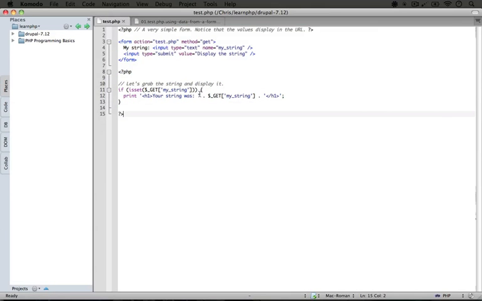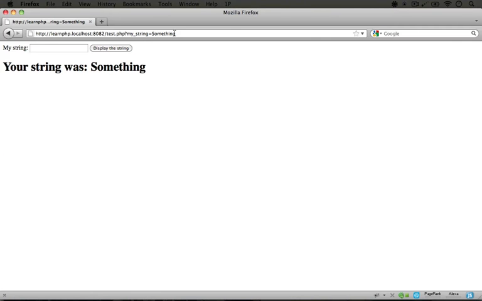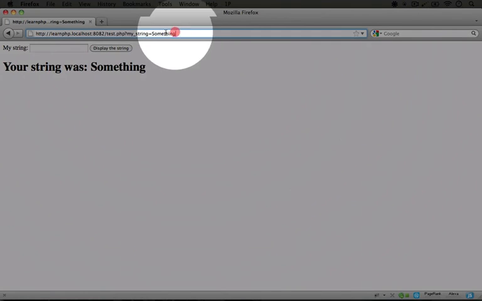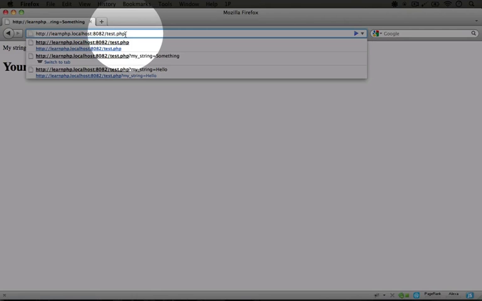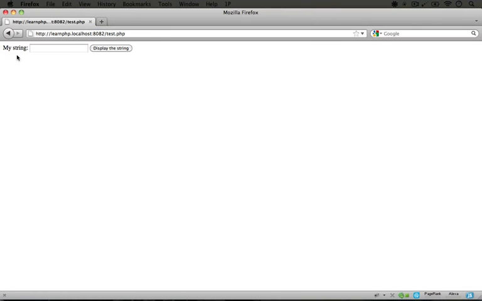So let's look at this one more time from the browser perspective. What I'm going to do is remove the query string from the URL so we get test.php, and I'm going to hit enter. So now our form is fresh. It's as if it never got submitted at all. This is the first time that our PHP file is being run, so it renders the form, but then when we use the if statement to check to see if there's a value for the myString key in the get array, it will return false, so it won't run any additional code.